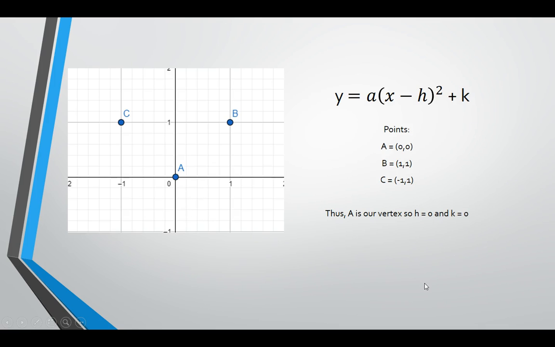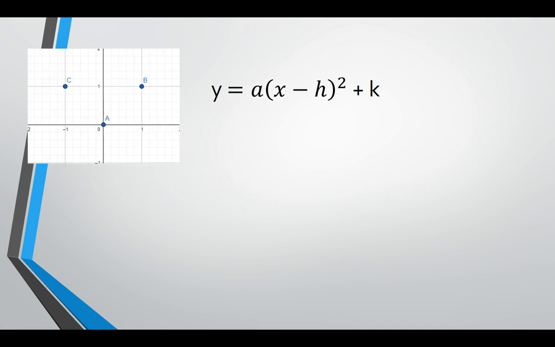So now our next step is to plug these into our equation. From here, since we know these values, we can get this equation. And as of right now, yes, it looks kind of messy, and it will at the beginning. But then our next job is to simplify this equation. So we know that since y is 1, we're plugging in 1. And we're solving for a. And then since x is 1, plug in here. h is 0 and k is 0.